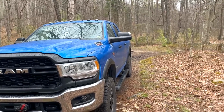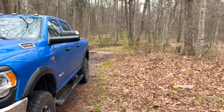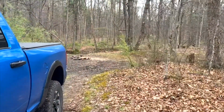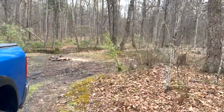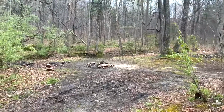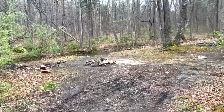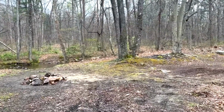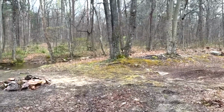All right, so here's the first one, and I will post geocords for all of these. Some of them are already linked on Overland Bound. I will post those links as well. I threw the truck up there just to show that you can get a full-size rig down here. So this is an area southwest of Zepp, not Zed. Zed's not dead. Zed is dead, but this is Zepp, Virginia.